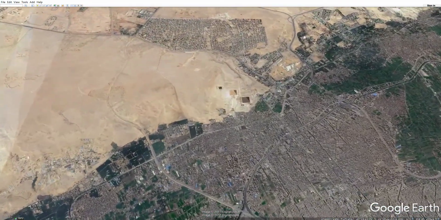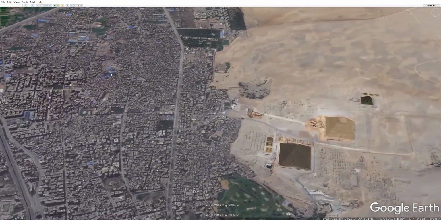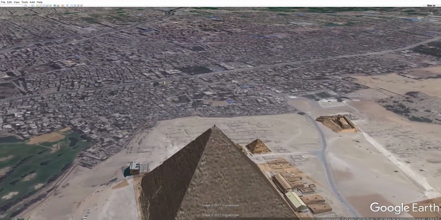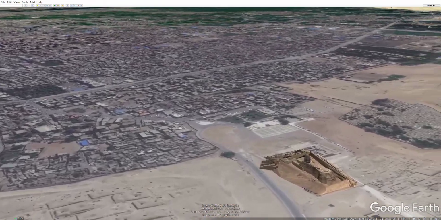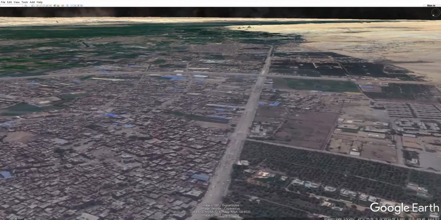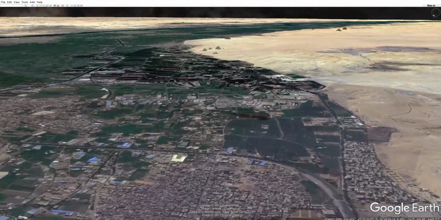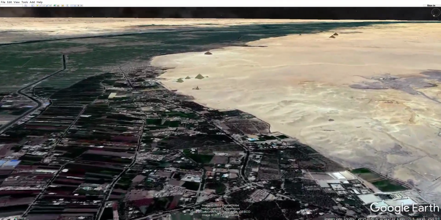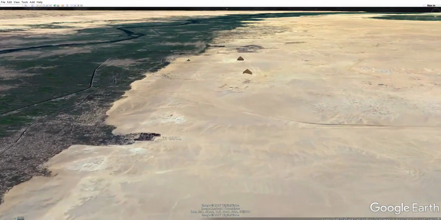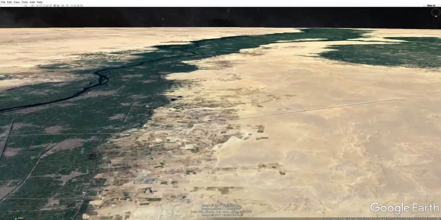Turn the camera a little here, position it a little bit, and here we are at the Giza pyramids. These are the ones that are well known. There's the Sphinx down there. It's quite remarkable. But look, if we head south down the boundary between the desert and the agriculture area, we see that there's actually a lot of pyramids. And these pyramids, if you study them closely, will tell you exactly how they built the pyramids. There's really no mystery there either.